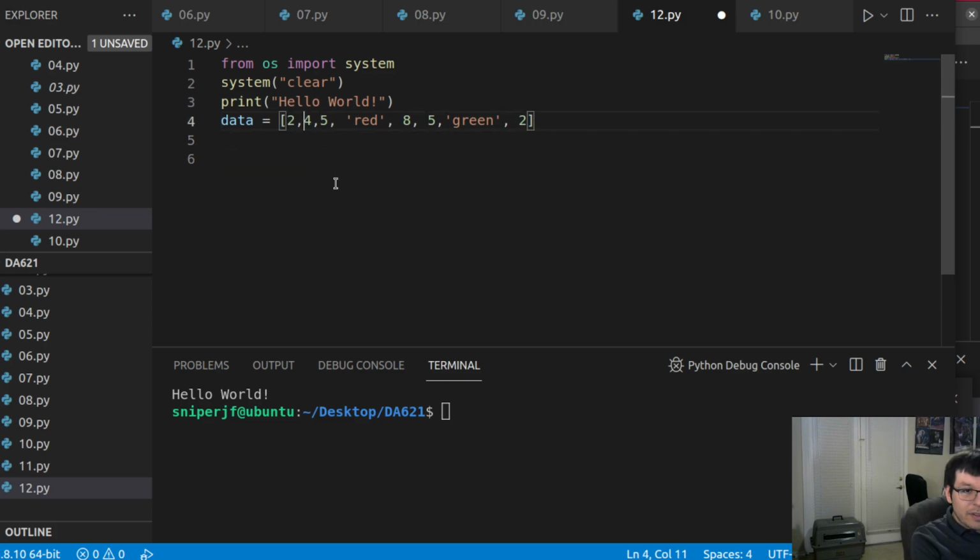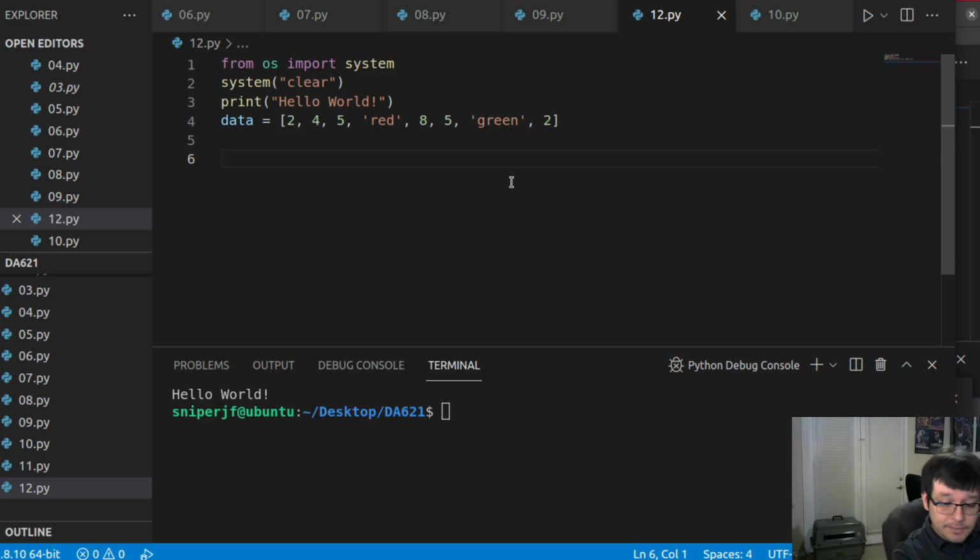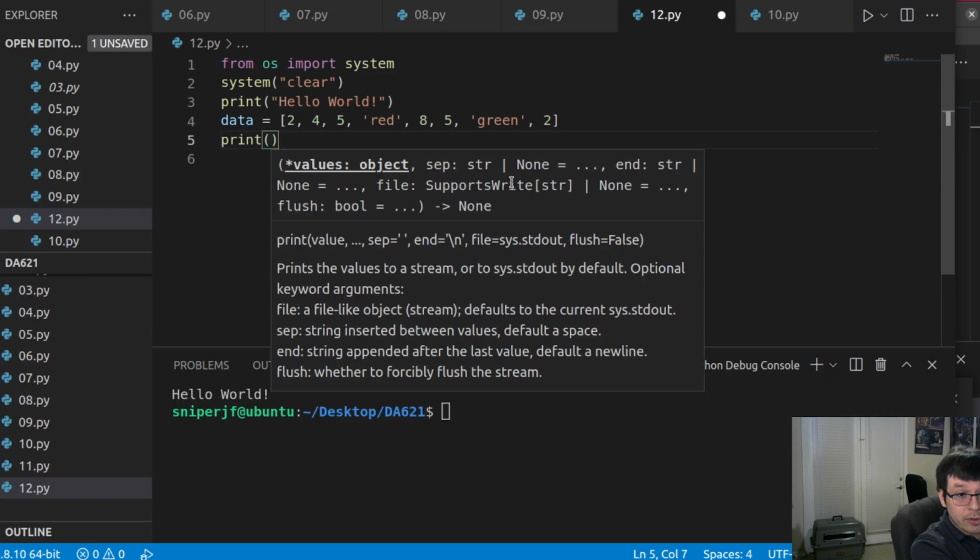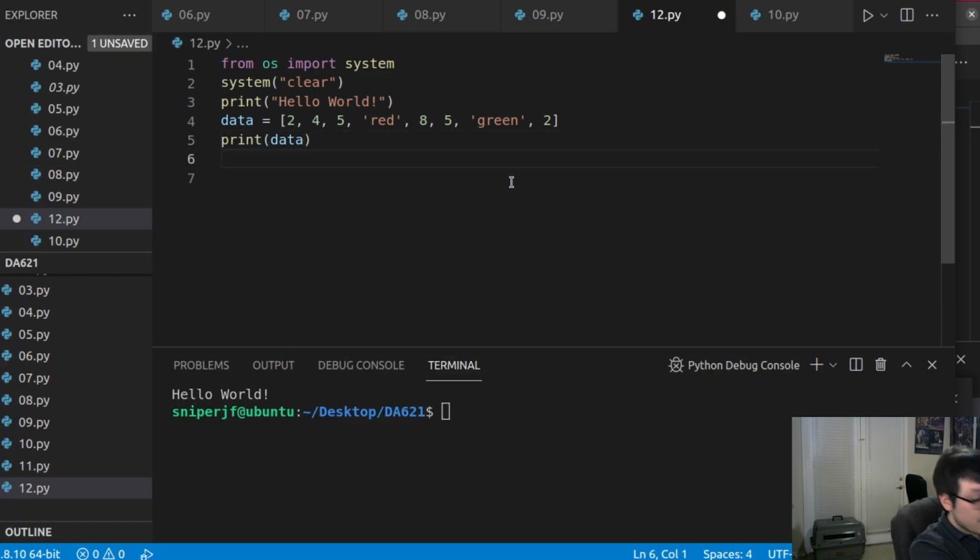Notice that the spacing is not really important. You can space things or not. Python does not care about that kind of spacing because it's in the square brackets. So nothing to worry about. Okay, so let's just for now do the printing. Just to compare, I'm going to show you what it looks like to just call print data. And then I'm going to show you what it looks like when I do the for i in data. Don't forget the colon.